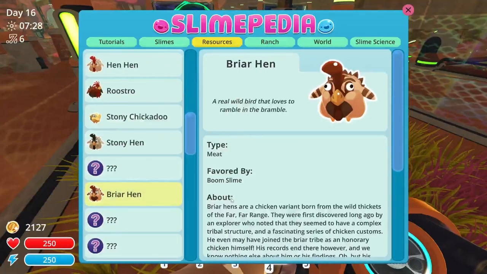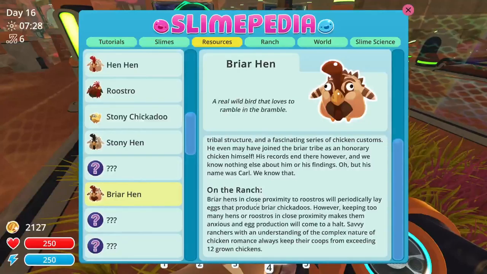Let's go to that. On the ranch, its proximity. The ranchers will understand the complex nature of chicken romance. At least keep their coops from exceeding 12 grown chickens.